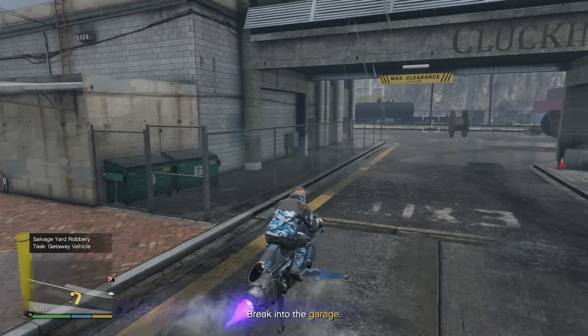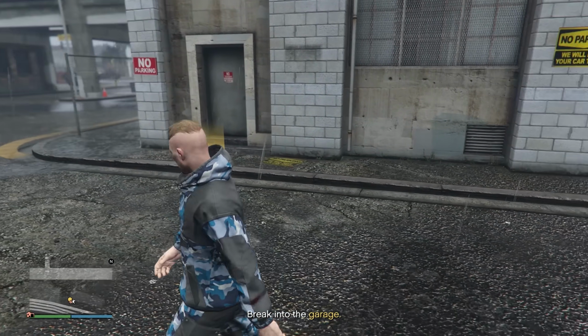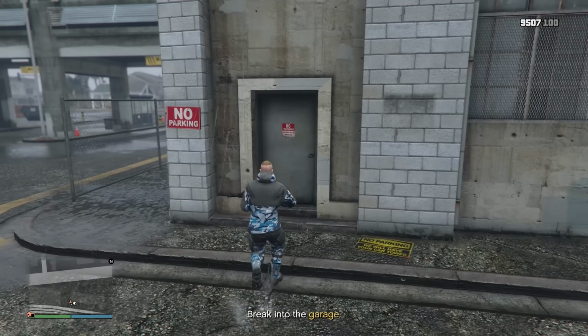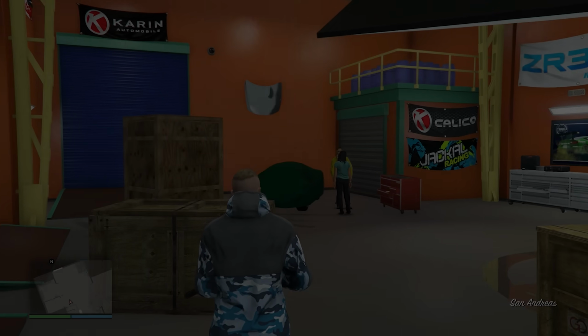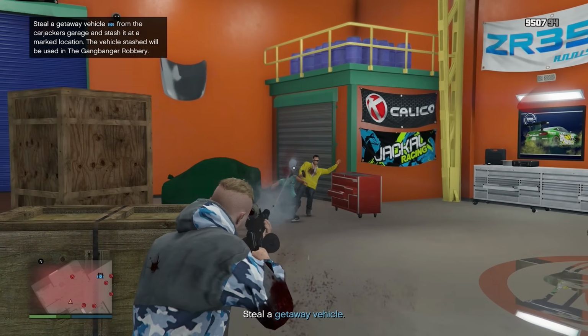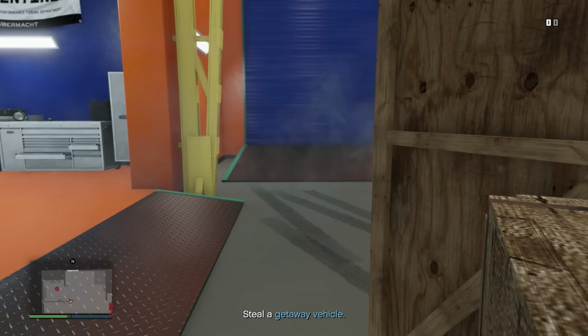What are we doing, Jamal? Breaking into the garage, okay? Kind of reminds me of one of the missions you do for... Oh, what is it you do this for? I can't remember, who cares? My memory is so faded, to be honest. So I assume we're killing people? Has no one noticed me yet? Okay, I was gonna say, what's happening? Why can no one see me? No, not behind me, please.